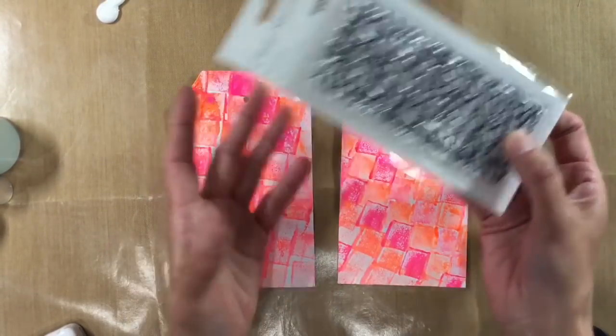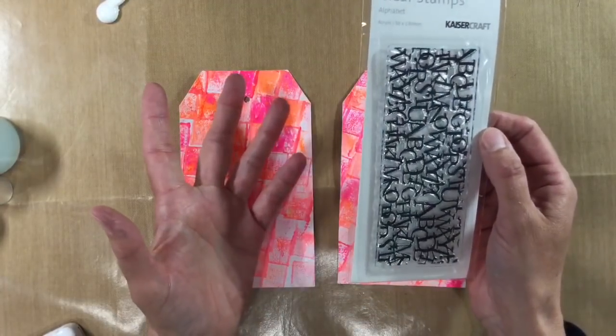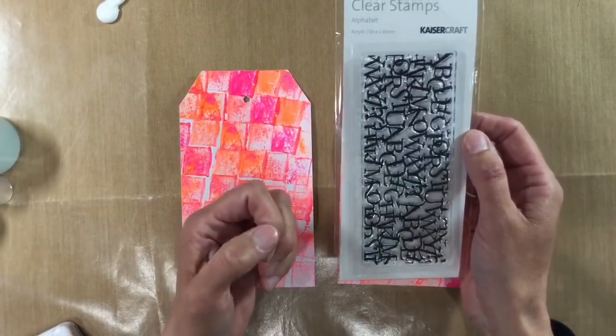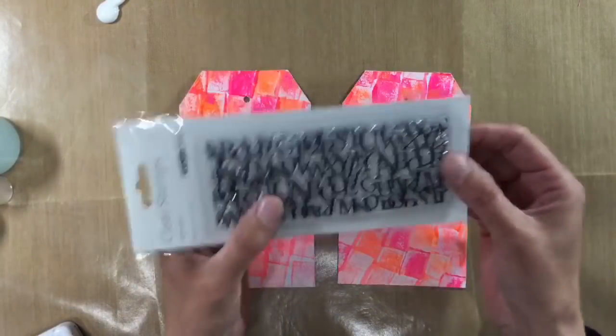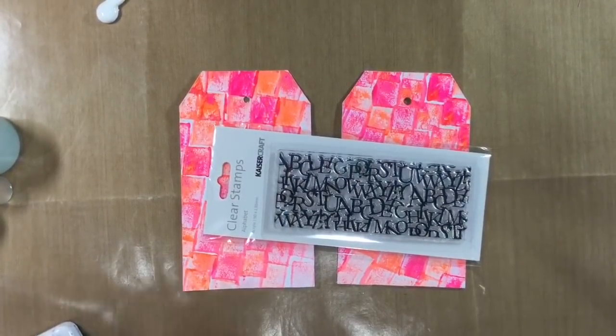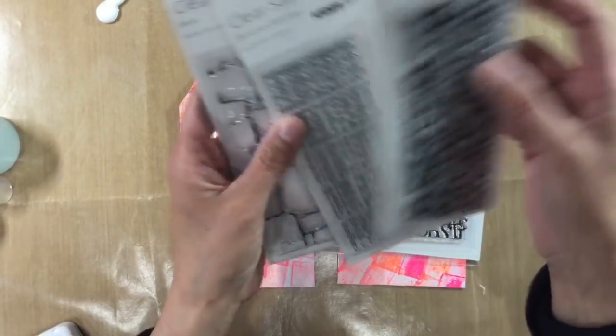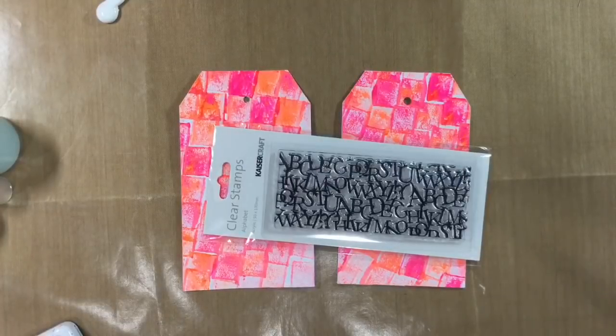Most of you have heard me talk about the Motorcycle Museum before. They hold a craft show every 2 or 3 months or so. You pay £4 to get in, but then they just have some fantastic bargains. These were £1 each. Let me just see if I can reach the other ones. I got this one here, which is the numerals. This one, which is dictionary meanings and rocks, and they were £1 each. I got loads of other bits and bobs as well.